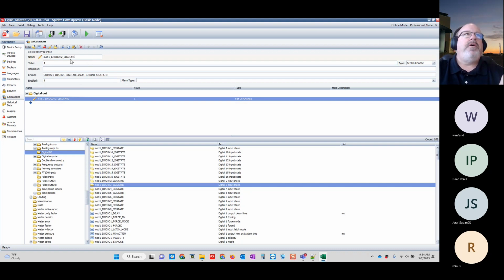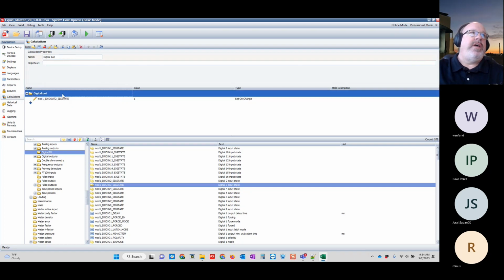What if I wanted to, on this digital 2, set an output by having a user input? I want a command that sets the digital 2 to a 1 every time I hit this button. Well, we would create a button for doing that, or I could look at another button that's in there. Let's do something like we're going to create a new command. So what I'm going to do is stay on digital out, and I'm going to create a new parameter.